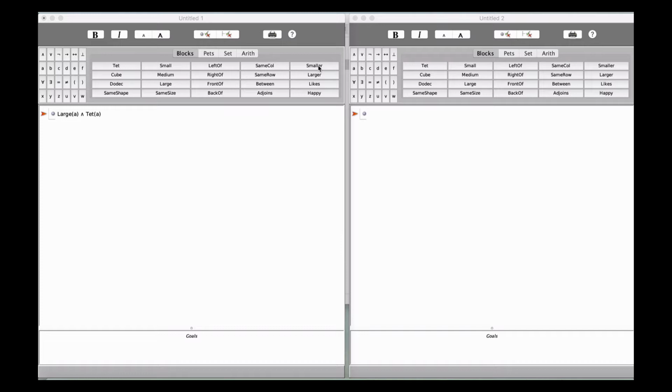More specifically, we took a sentence, something like A is a large tet, and began to talk about how, by way of our understanding of the truth definitions for our connectives, as well as the concept of a tautological consequence, we can make inferences from this sentence.